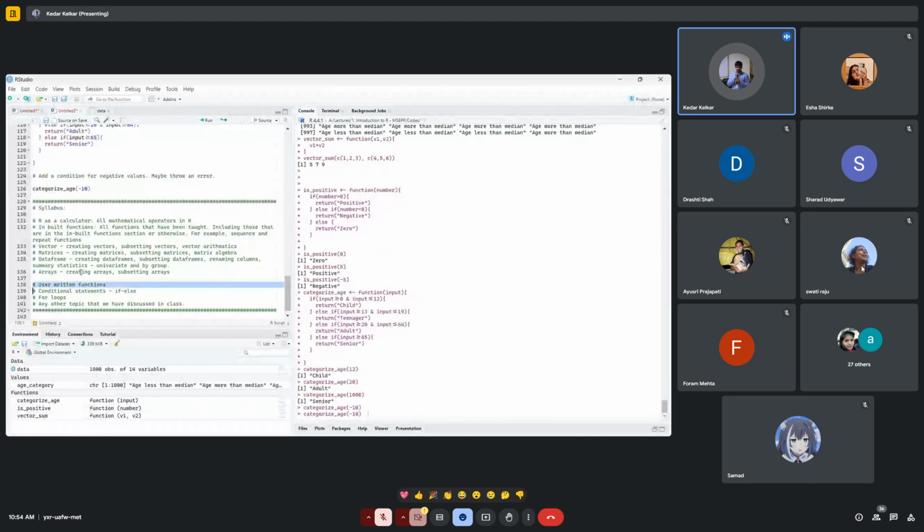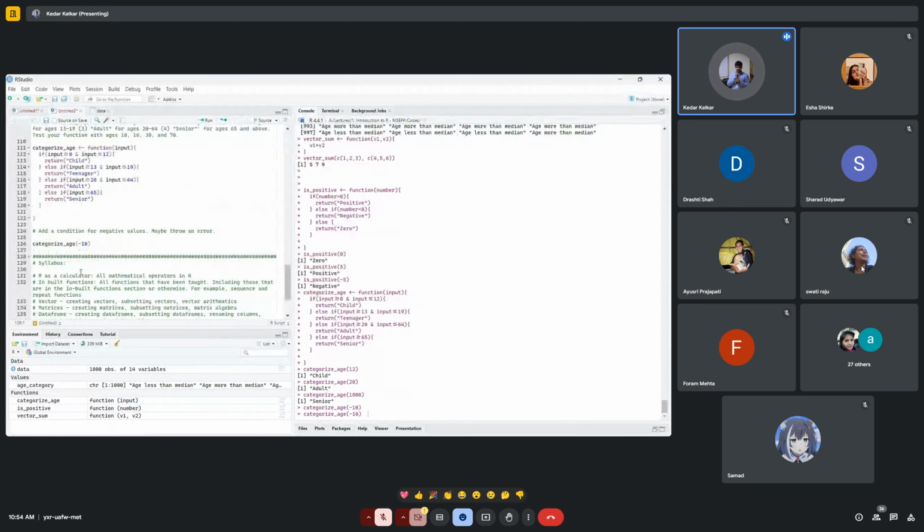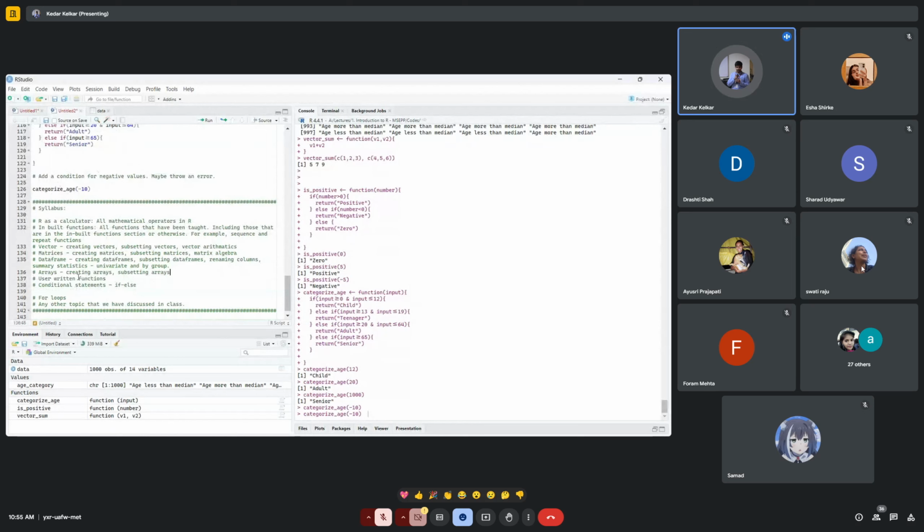The two important ones are user written functions and conditional statements. Okay, in conditional, if else. If else also we did, now nested ones also, right? If, else if, and then else. All of those are part of it. And user written functions, again, we did, for example, write a function to know whether an input number is positive or a negative number. So of this sort. All of those questions come.